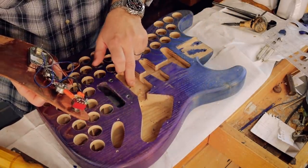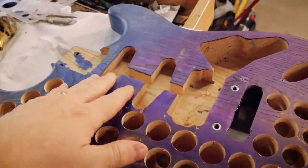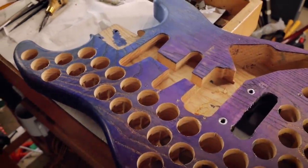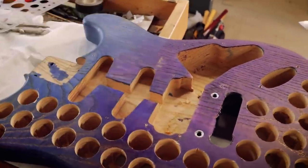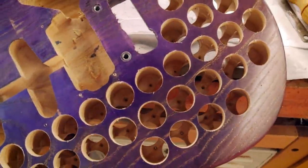I might even use a router. I've even considered changing that beautiful scratch plate that does need a repair. It's cracked over time, with a Perspex one, so I could drill more holes all the way through. But I have this set up with just a single humbucker, and I've got routes for all of this. Making this whole pattern go across the whole instrument is not a tenable situation.